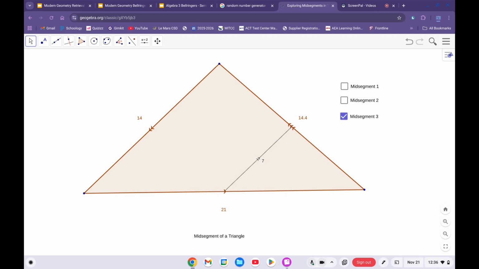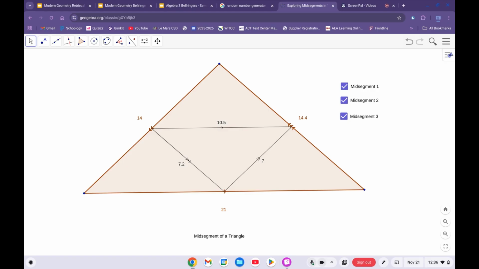It is. So that pattern of the mid-segment being half the length of the side seems to be consistent. Now, if I put all 3 mid-segments in at the same time, we can see there's a smaller triangle created by those mid-segments. There'll be times in pictures where they put all of them in, and times when they don't. Maybe they give you just 1, or only 2. But sometimes they'll have all 3 in there like that.